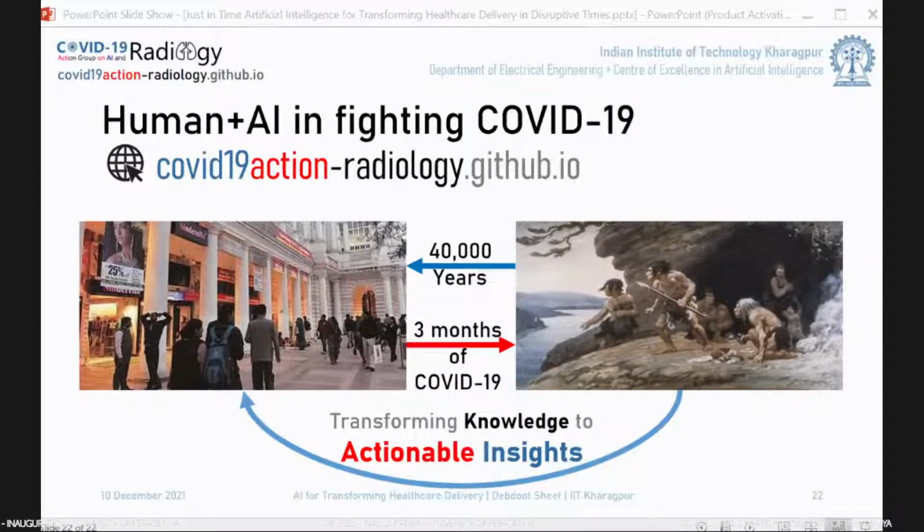Hey, everyone, I see your hands up. Oh, okay. Hello. Hi, Debdoot. Thank you very much for this wonderful talk and accepting our invitation to come and deliver this keynote, this wonderful speech. I have a question, Debdoot, for you. Thank you very much for presenting this.